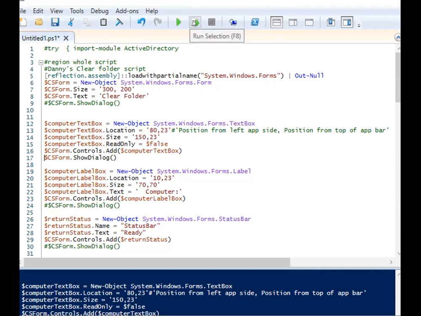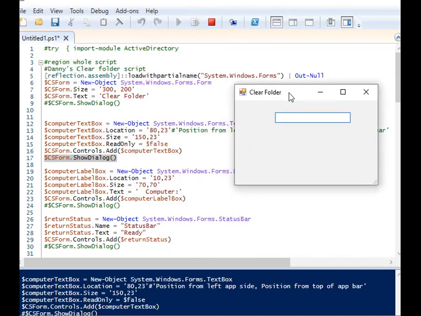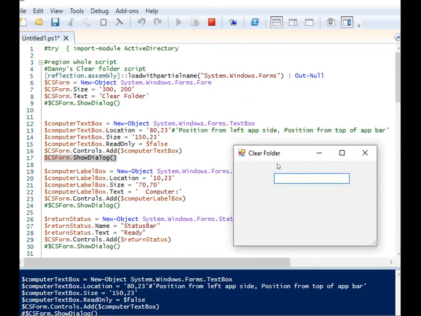You'll see it in a second. Let me run the selection. So again, 80 is from this sidebar here to the very edge of our text box.